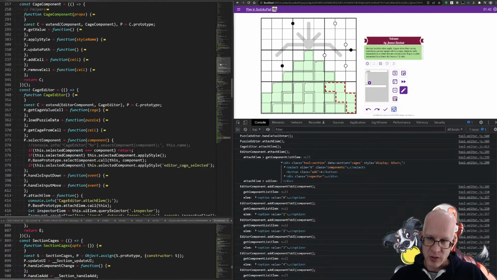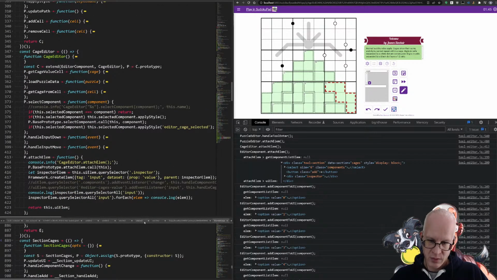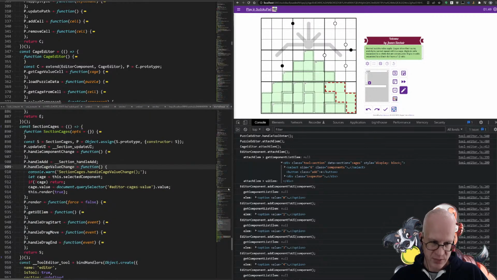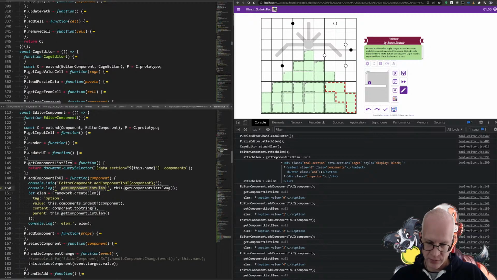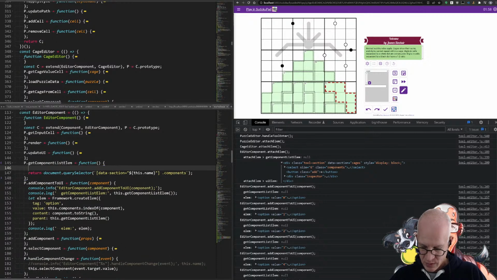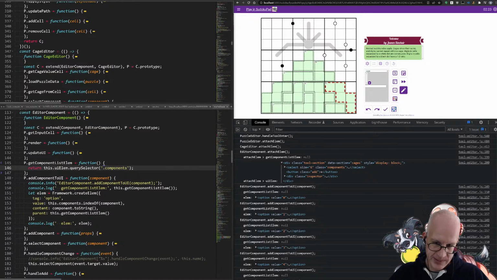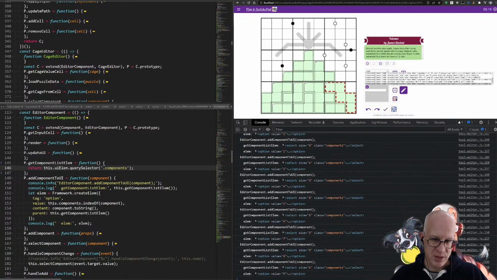Right. So that's fine, because instead of doing a global query selector, which is what we were doing previously, we can now just do a reference to our own one, right? So we can do this .uilm .query selector, and now we don't need this data section thing anymore. So it's actually in many ways much better, and all the classes start making sense. In fact, we could easily cache it as well, because we know when this thing changes, right? So in attach and detach, we can just cache and uncache and all that.